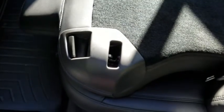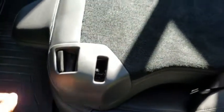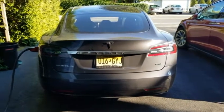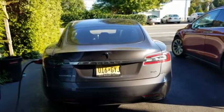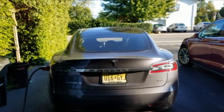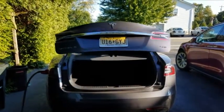And you know, I'm a stickler for easy access, and reaching around and grabbing this little nozzle to lower the seat is very easy, and even closing it back up is very simple. The rear of this car is one item that I really like, not just because of the looks. I mean, it looks great and everything, but the wide open hatchback, I think, is one of the best parts of this car.